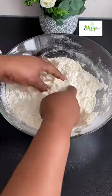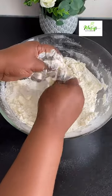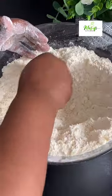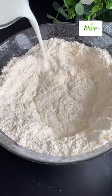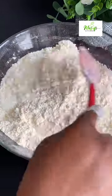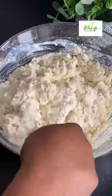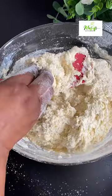Now I'll come in with my chilled butter — yes, you need chilled butter for this recipe. I'll mix it and then go ahead and use my fingertips to mix it all together. You may have some chunks of butter in there but that is perfectly okay. I will make a well in between the flour and then come in with my chilled buttermilk — yes, everything must be chilled.